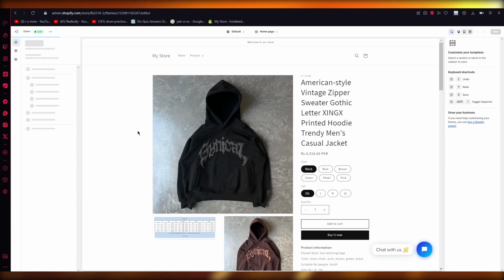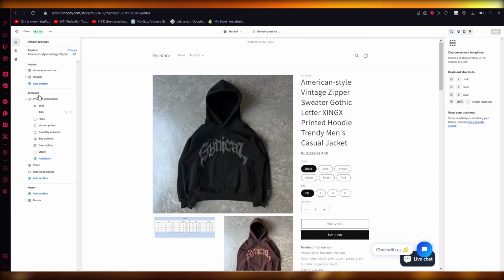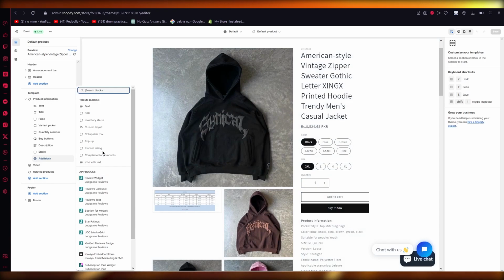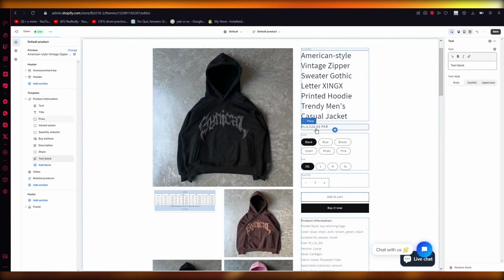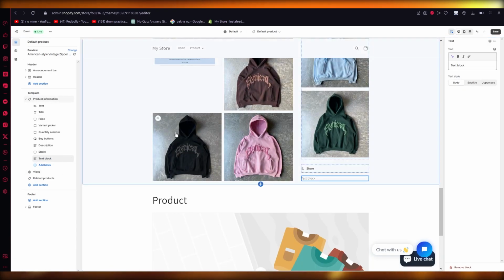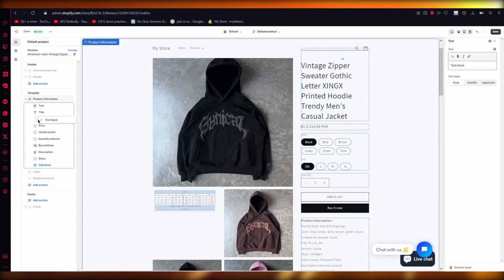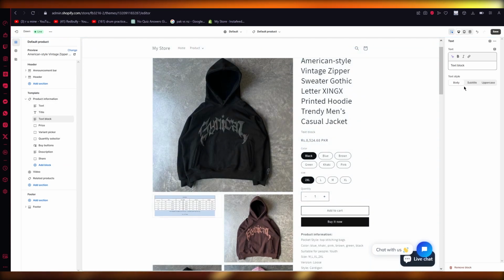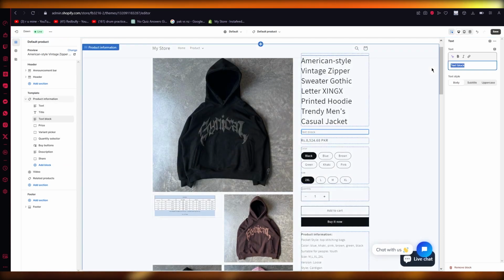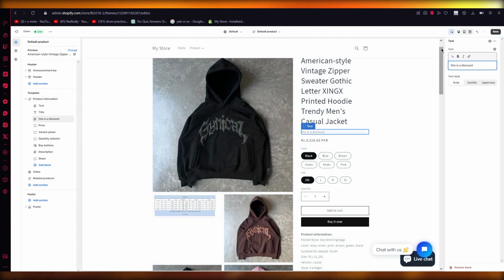Now to add a text box in this, what you're going to simply do is come here where it says template. You're going to click on add block and you're simply going to click on text over here. And look at that. It adds a text block straight into your design, and you can obviously shift the positioning of this. You can add it right above over here, and then write this is a discount, write whatever text you want to. And once you do that, as you can see, that's how you're going to add a text box.